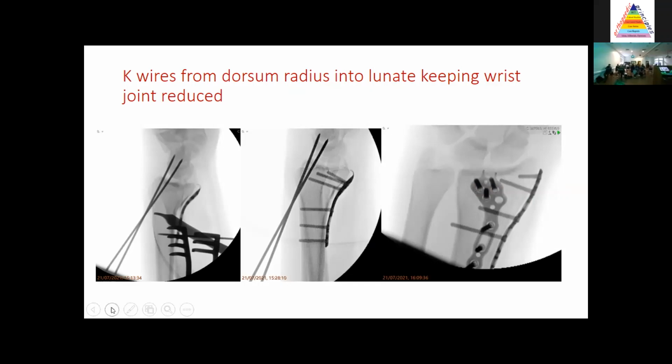Just a quick question. Would you think about fixing the ulnar styloid because it's so low in this? It's so undisplaced. I know the TFCC is attached. I know it will heal up. I'm going to put this lady in a plaster. I have not put this wire as a habit. This carpus, despite opening from the front, was not going back. So I had to really hold it with 2 stout wires. So I know I want these tissues to heal up. So this lady needed a plaster for 4 weeks.